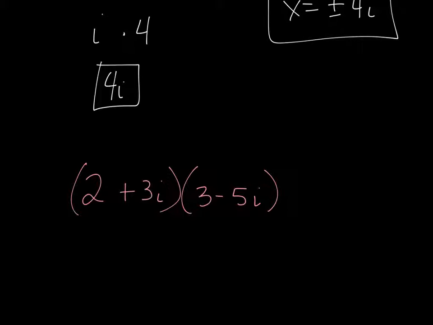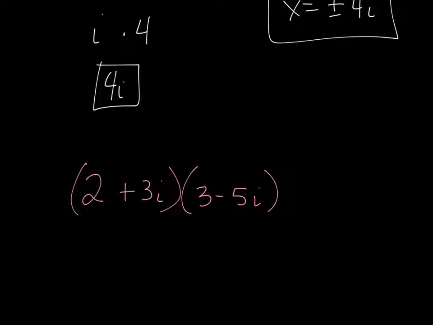Now, when did our answer become real? What had to happen to get a real answer from two things multiplying as imaginary? The i has to be squared because what do we replace i squared with? Negative 1. Good. So an i squared exists. It becomes real. Now, specifically for binomials, what do the binomials have to be for them to multiply out to give me a real answer? Only real answer. What do they have to be? Give me a general term or an example. Binomial conjugates. Yeah. And we'll say complex conjugates, but conjugates, exactly.